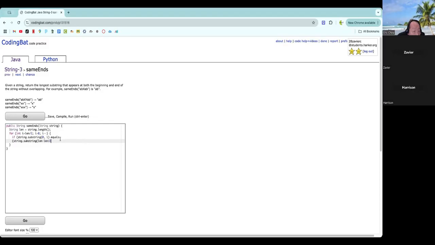Why is your length divided by 2? Why here do you actually do length minus length divided by 2? Because if it's an odd number, then it'll do integer division. Yeah, but why do you need to use length minus 2? What's your purpose for calculating this number? To get the substring for the back.